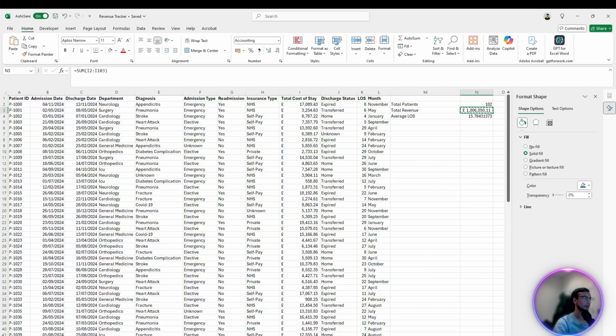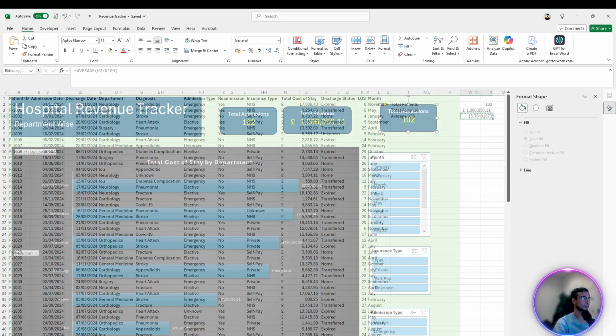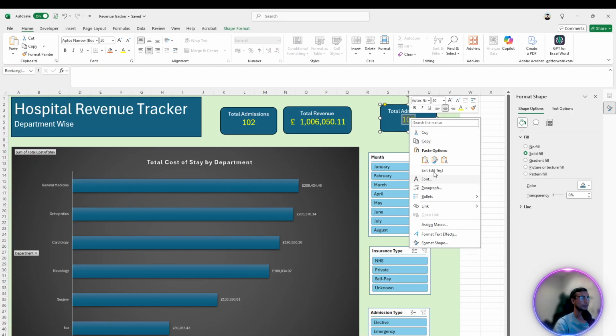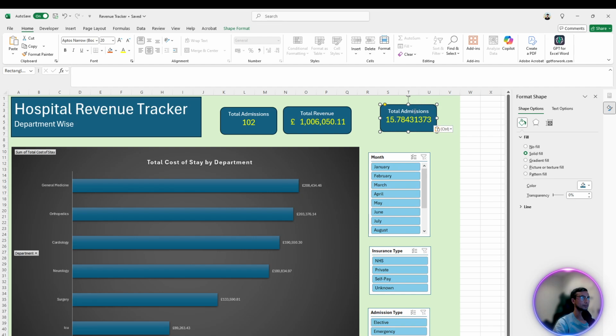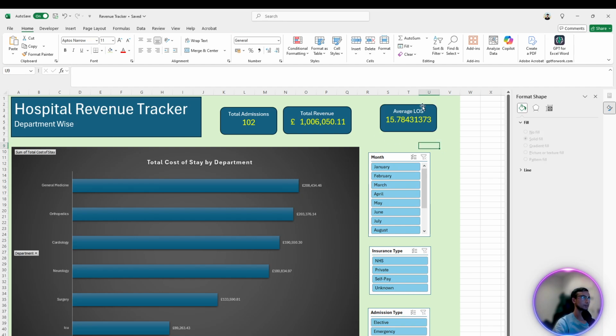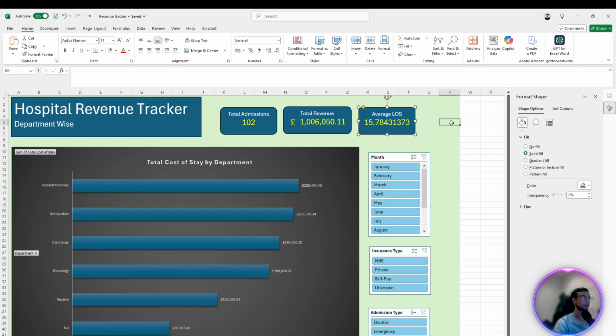Now average length of stay, this one. Perfect. Yep, so this is the one.